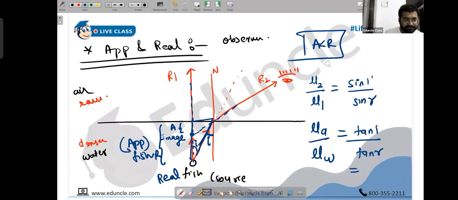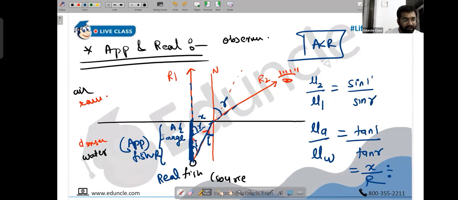Now tell me one thing, what is tan i in this triangle? Just opposite upon adjacent. So opposite is, let's say, x. What is adjacent? Adjacent is the real depth. Any doubts? Adjacent is the real depth. So opposite upon adjacent, which is x upon real depth, divided by tan r, people. Now listen, this is a refracted angle. So this will be the refracted angle, corresponding angle: two parallel lines, one transversal. This is also corresponding angles.